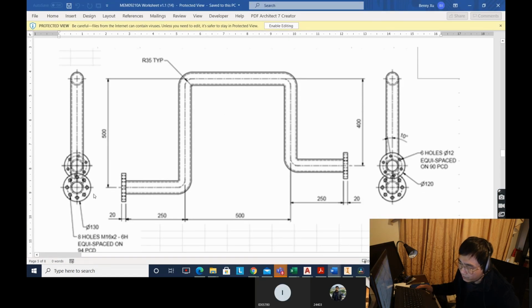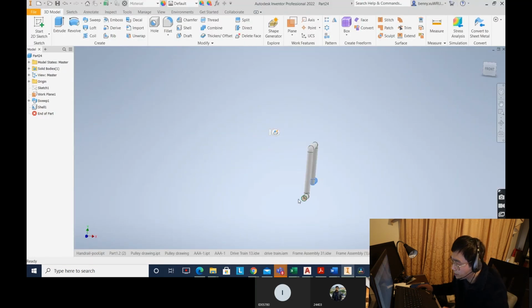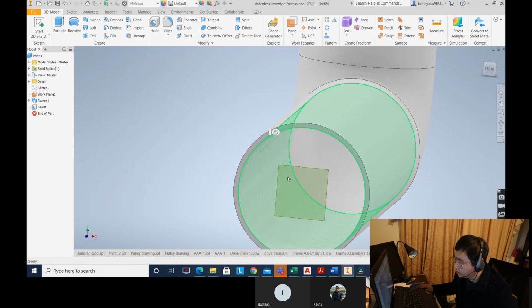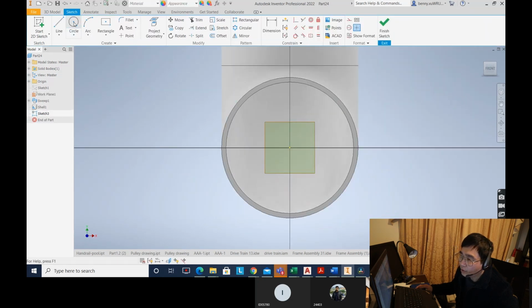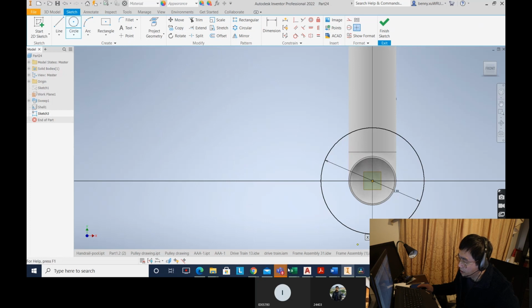The next one we need to do is the plate. Let's do this one first. This is 130 diameter. If I come here, my plan is still there. I just click on the plan and start drawing 130. Okay, that's the outside.